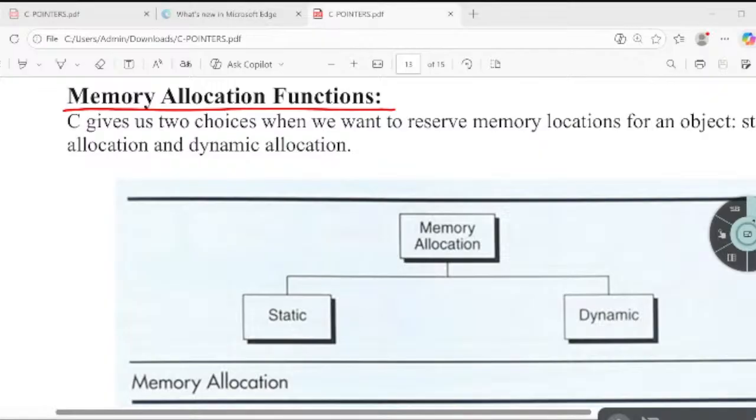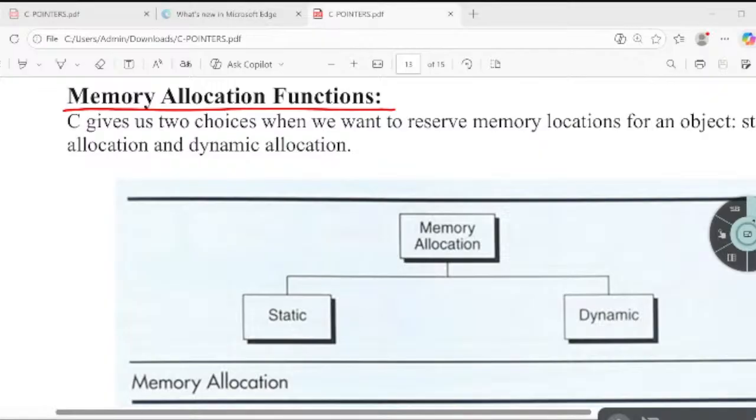The memory allocation can be in two ways: static memory allocation, dynamic memory allocation. Static and dynamic. What do you mean by static? At the time of declaration, whatever we declare, the memory must be allocated. And when it comes to dynamic, dynamic means, remember, runtime, execution time. At the time of execution, that is called dynamic.